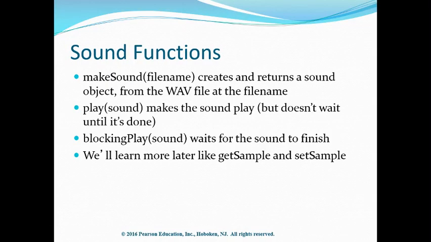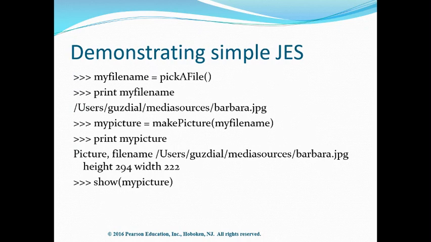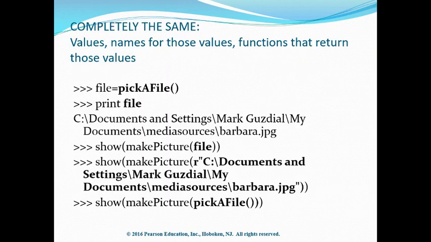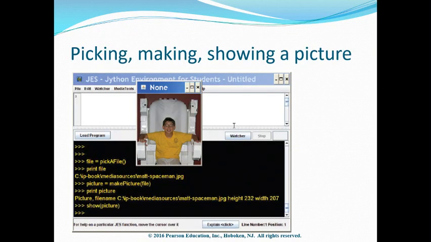So let's go back to here. So we learned make picture. Now there's sound functions. I'm going to skip that through this example, but you can use some functions as well. So I encourage you to look up the make sound function, the play function, the blocking play. Look them up in JES. Understand how they work. Play with them a little bit. Follow some examples through the help, and then see if you can get those to work. So here's an example where we just did this. We're going to skip over that, skip over this as well.